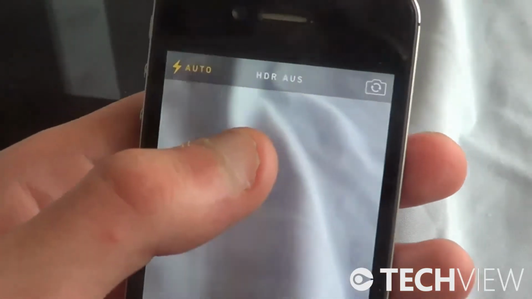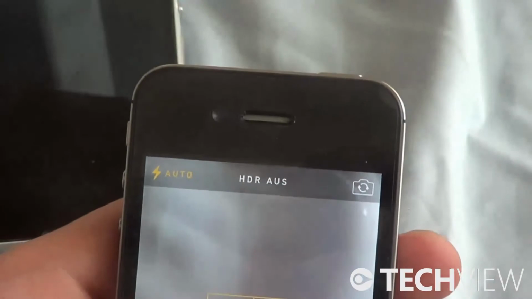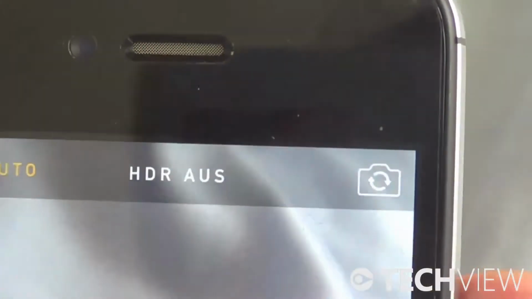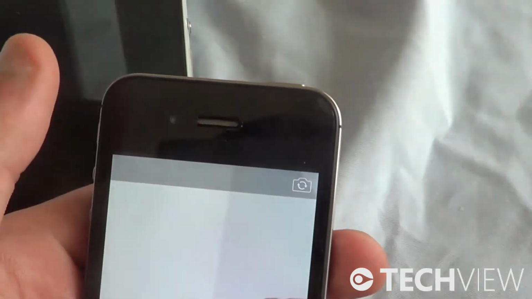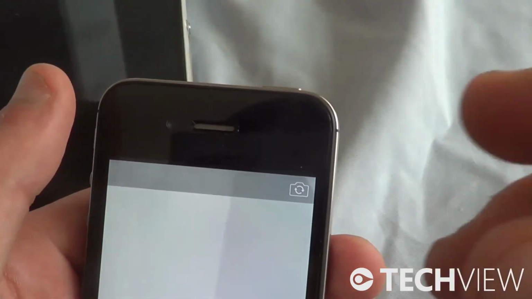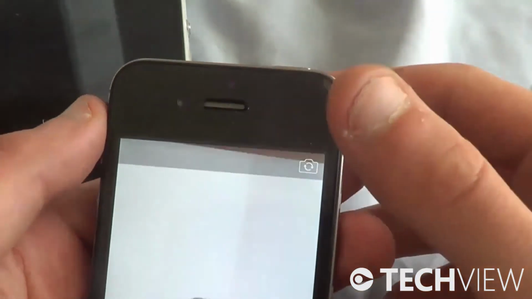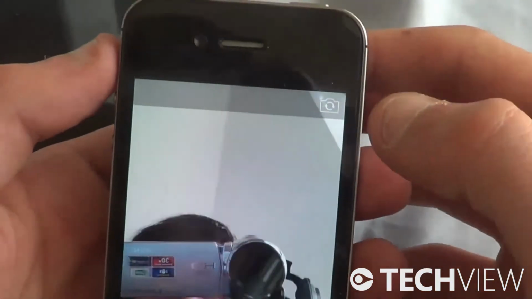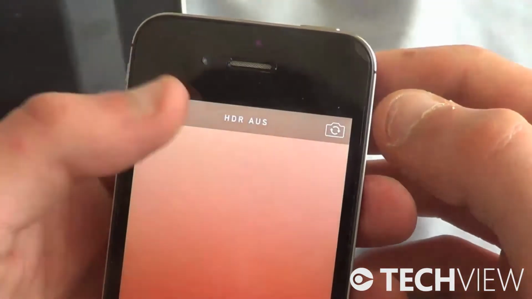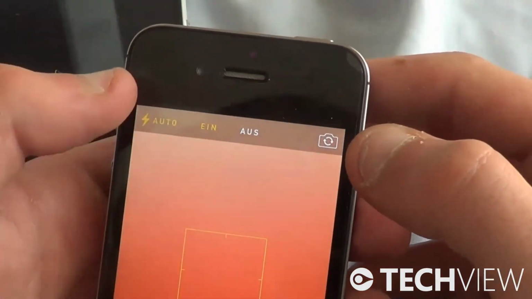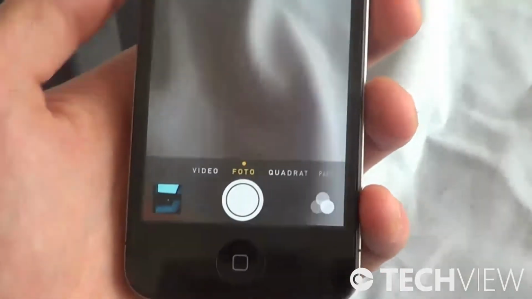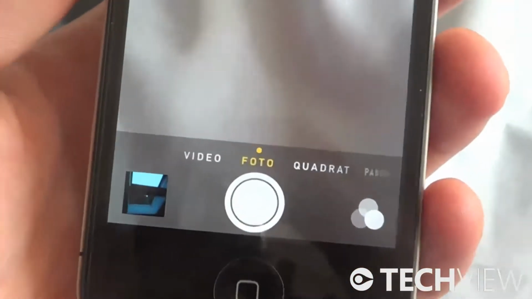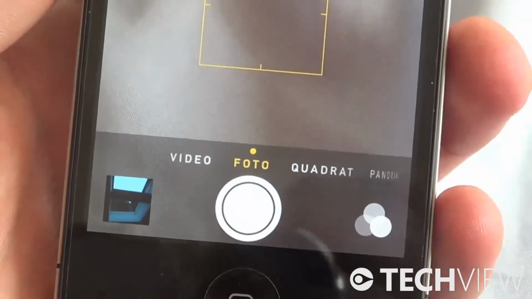For picture you instantly get the HDR option at the top, the way to change to the front camera. Good thing you don't see me right now. There I am. You get flash, auto, on and off. On the bottom you've got the shutter, the big white button.